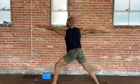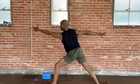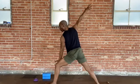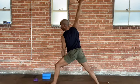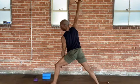Let's take our side angle, so follow your right arm forward. There you go. Rotate your arm, stay high if you want to. Go a little bit lower, only if it feels right, because it might feel different on this side. Take some breaths, this nice opening of the body, inner thighs, your heart.